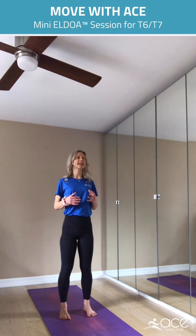See if you can stand a little bit taller. Crown of the head lifting, lengthening up towards the ceiling. And then your tripod of your foot is really rooting down into the ground, finding that opposition. Really allowing your breath to become expansive. So really focusing here on the breath.